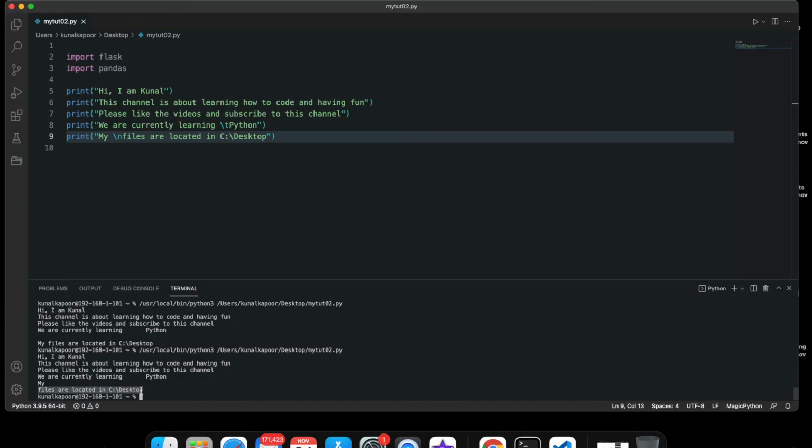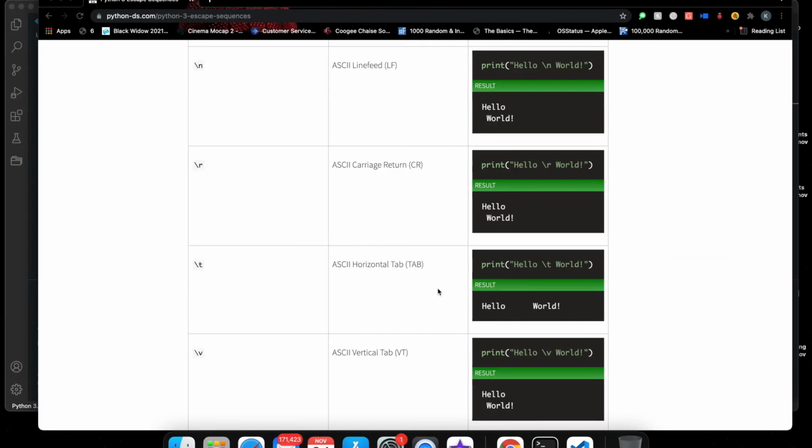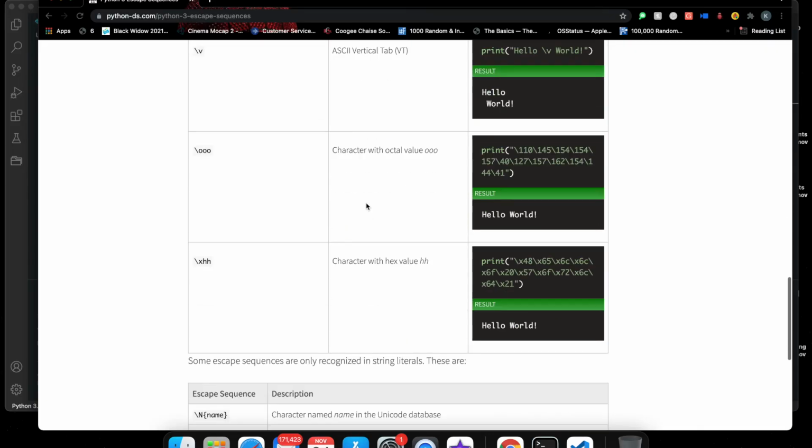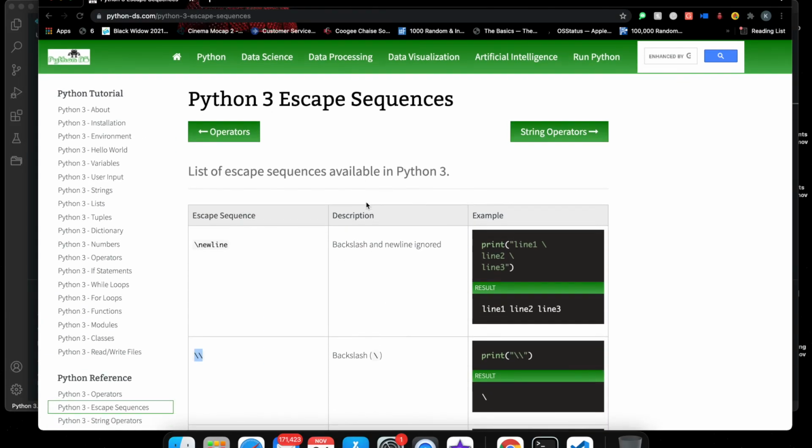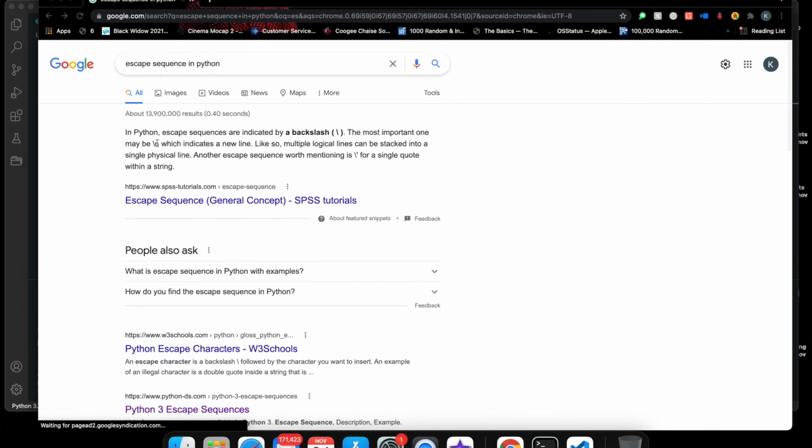So this is what we call escape sequences in Python, and this list will help you in understanding what escape sequences are in Python. If you go one back on Google, it clearly says that escape sequences are indicated by a backslash. The most important one may be /n, which indicates a new line.